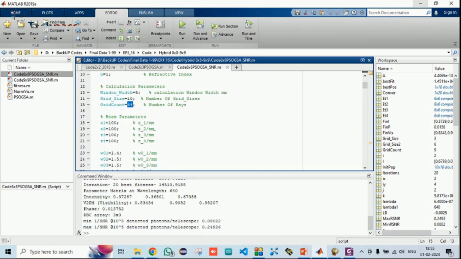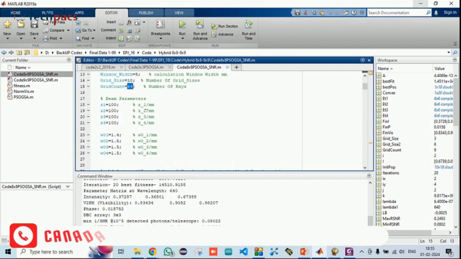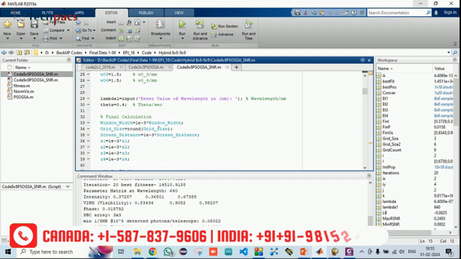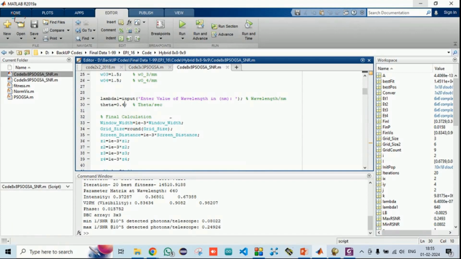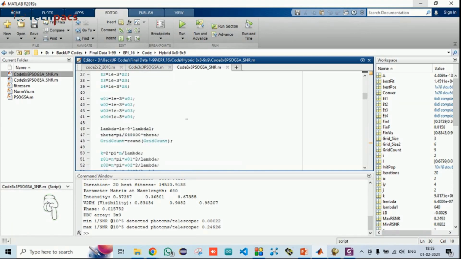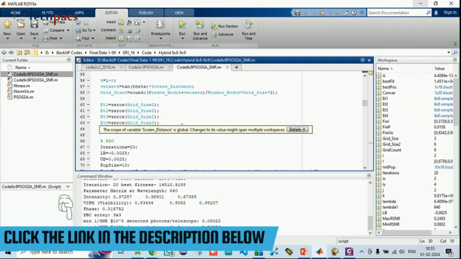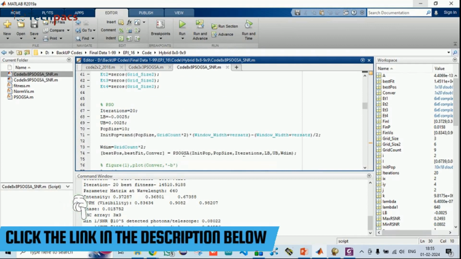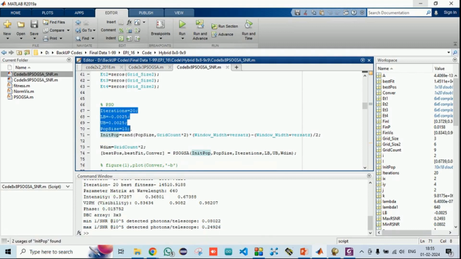Then the beams information has been given, which is in different zones. Then the lambda, which is the wavelength in nanometers, has been considered as per the theta per second of 0.4. After that, the final calculations have been made and the optimization algorithm is used, PSO GSA, and all the parameters have been given by generating the initial population, and this is the initial configuration that we were using.